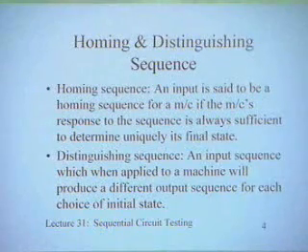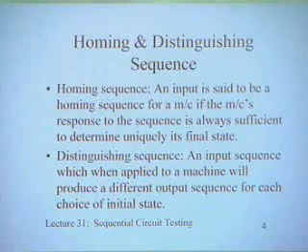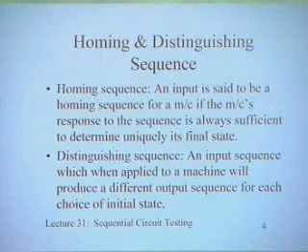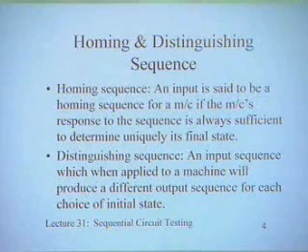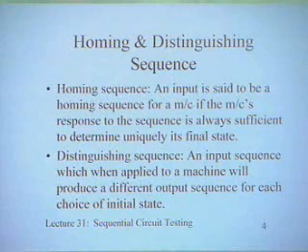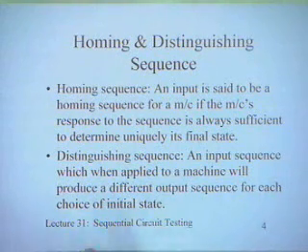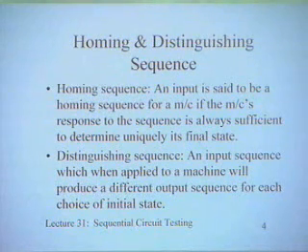This is something which we have already seen before. A distinguishing sequence is an input sequence which when applied to a machine will produce a different output sequence for each choice of initial state. Please remember, when we were doing the state reduction problem, this is what we were trying to do. We clubbed all the states together and then tried to apply inputs so that I can distinguish between states. What is the problem in reduction? If no such distinguishing sequence exists between two states, that means those two states can be collapsed into one state. There is no input sequence by which I can distinguish between two identical machines, one starting from state A and one starting from state B. If I cannot distinguish between them by any input, that means one is redundant, you can collapse and merge them. This is what we did in state reduction.